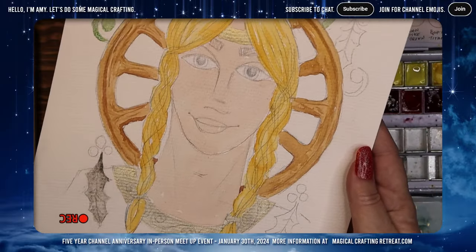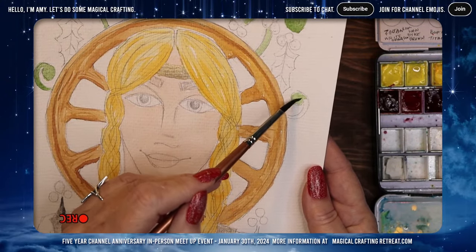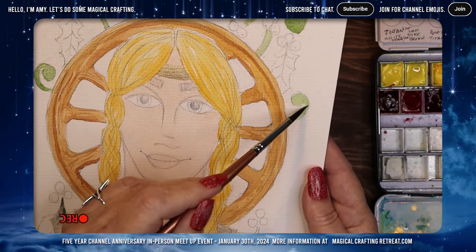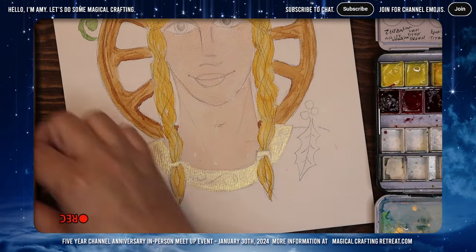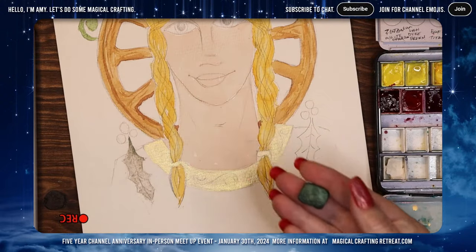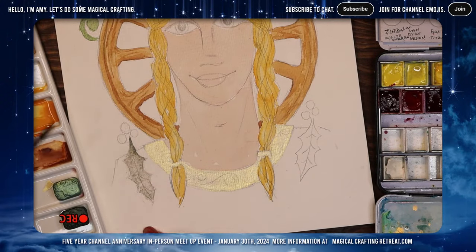We have green gold, we have lavender, we have blue or green. I guess blue feels kind of Nordic, right? We have a lot of different green in the piece, so I thought green might be cool. We have this darker, really forest green, and I think I'm going to go back into the holly and see if I can cover that one up, because it's a little too much for me. So I'm using the paler green for the mistletoe and the darker foresty green for the holly.